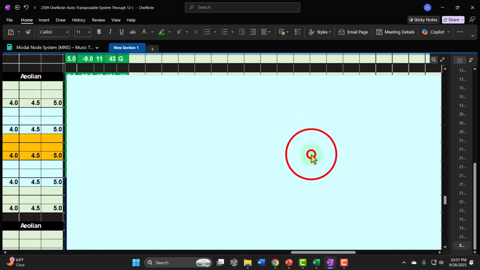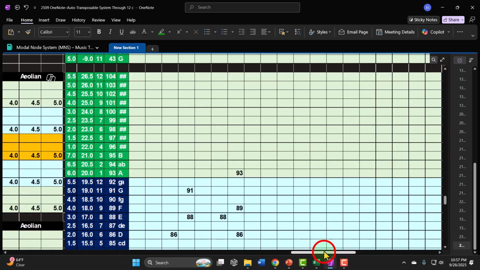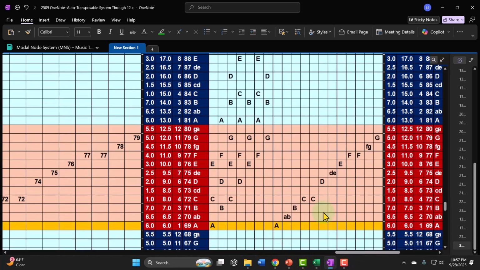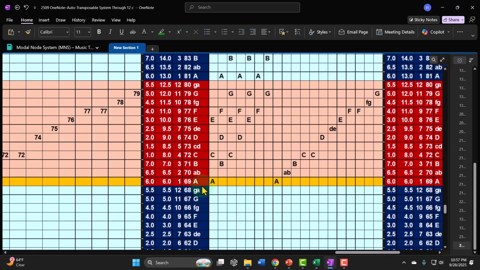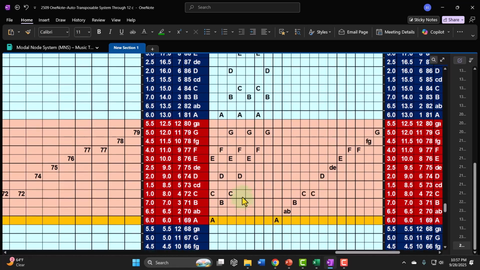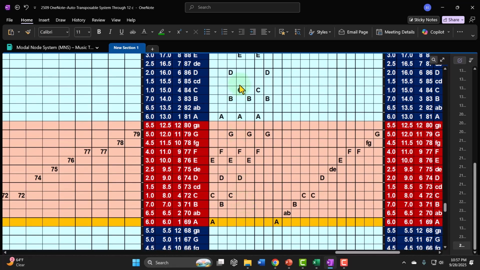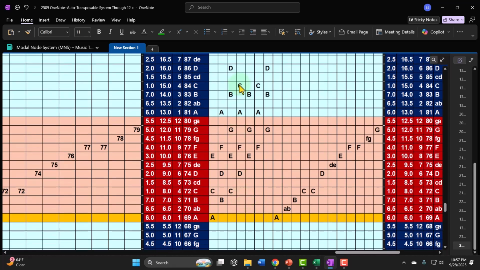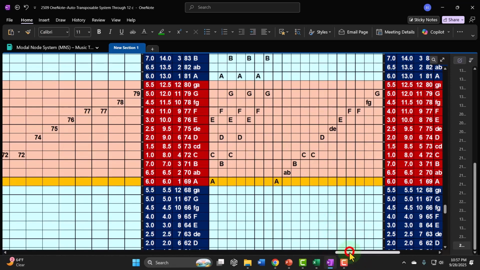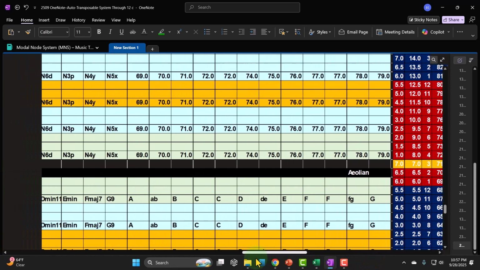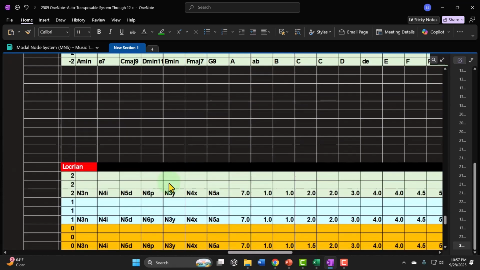And then if I go over here, how do we map this out? Well, this dial, we shifted it up to A, but this dial, we didn't shift up to A. This dial is at a 6 because it's the related 6. Therefore, the shape going up is going to be changed from the perspective of the Aeolian relative positions as opposed to the Ionian. And then finally, the Locrian.